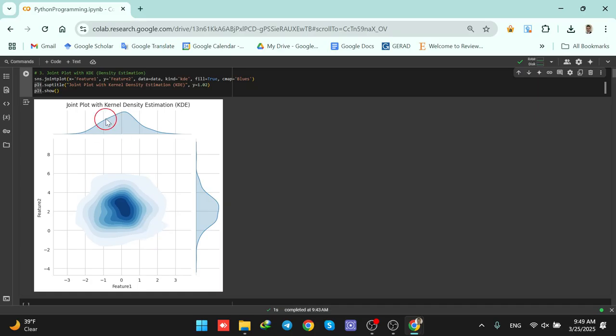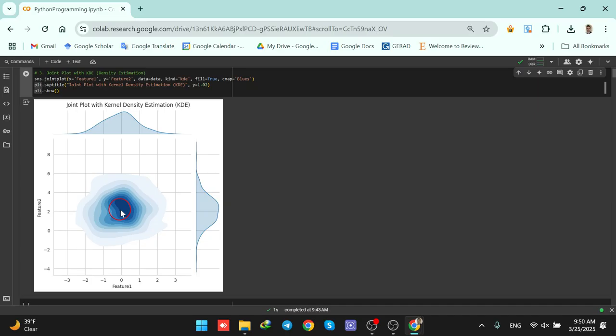And the top histogram and KDE curve represent the distribution of feature 1, which is on the x-axis, and this one on the y-axis is for feature 2. These show how the individual features are distributed. And the data, as I mentioned, appears to be centered around 0 and 2 because we are having the darker color here showing the higher density.